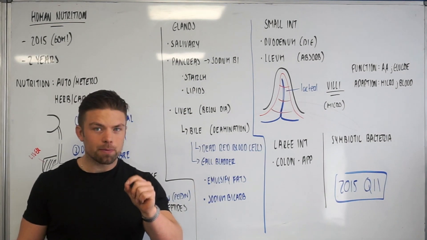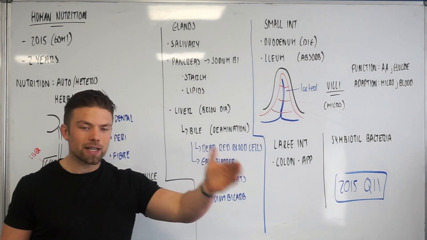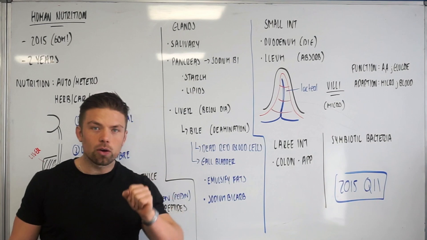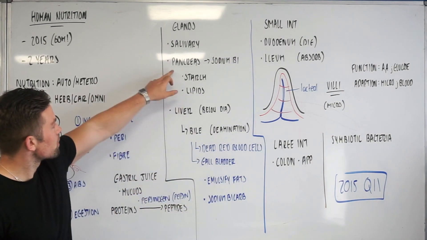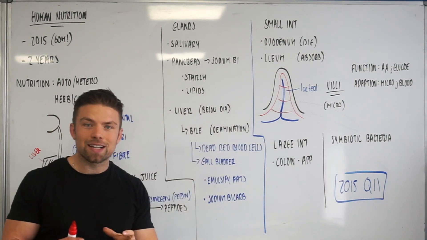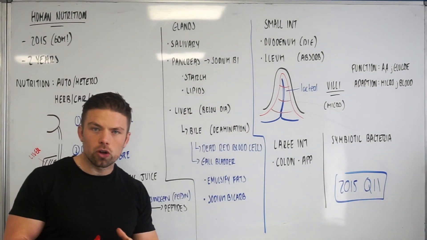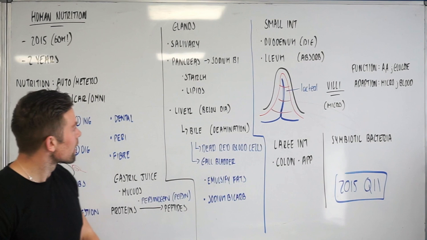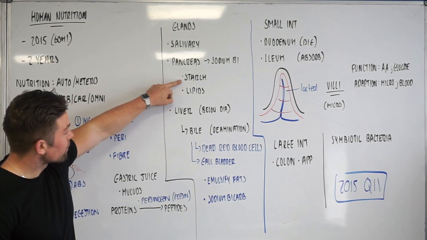In terms of the pancreas, one of our main ones from the endocrine chapter because it's a dual function gland both an exocrine and endocrine, we need to know a little bit more about it here. It actually produces also sodium bicarbonate which helps neutralize the acid in your stomach and then neutralize the chyme that's made inside there.